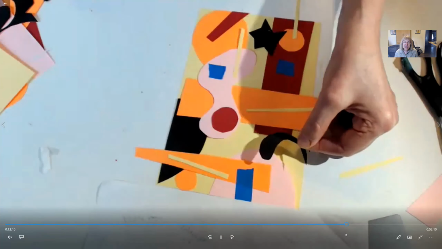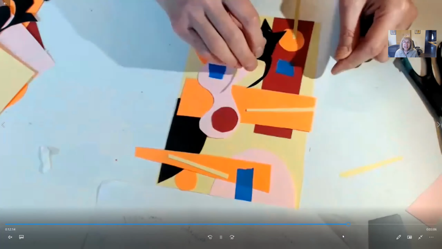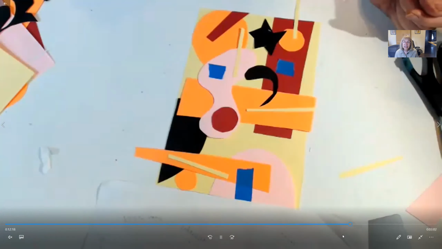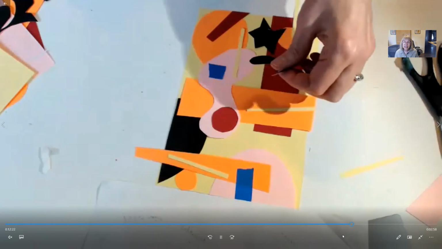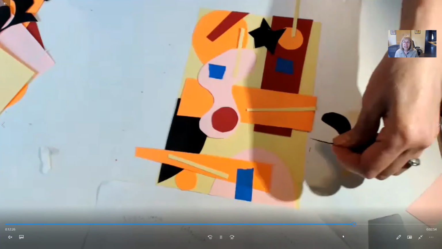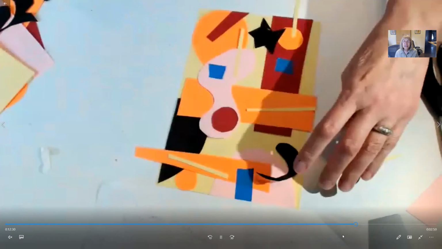And then we have another black shape. Too close, too close. Yeah, I think that black shape needs to be down in that corner somehow.